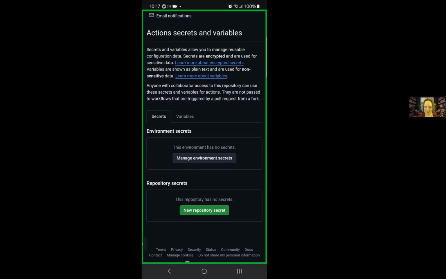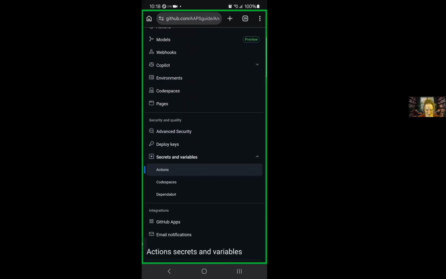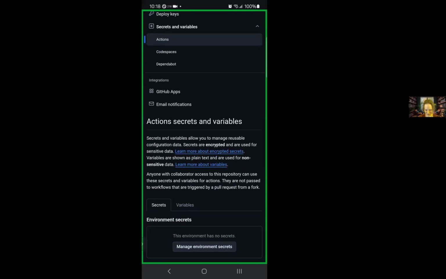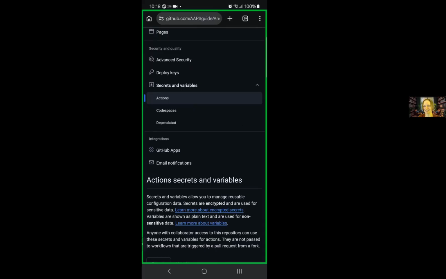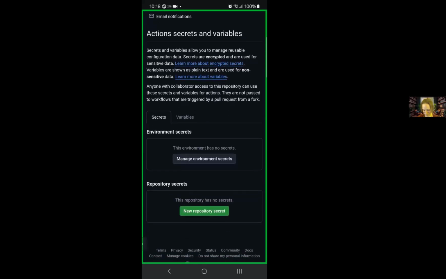Is everyone seeing the big green New Repository Secret button near the bottom of this screen? No, I don't see that. All right. I clicked on Actions. Yep, you clicked on Actions, and it probably took you back to the top. It just took me back up to the top. All right, well, try clicking on Actions again then. Okay. And then you should see the Actions, Secrets, and Variables near the bottom. Okay, I found it. Thanks. Yeah, and a big green button. The big green buttons are always what we're looking for.